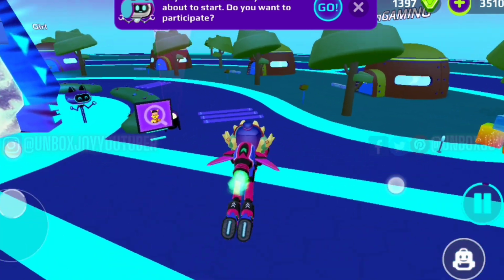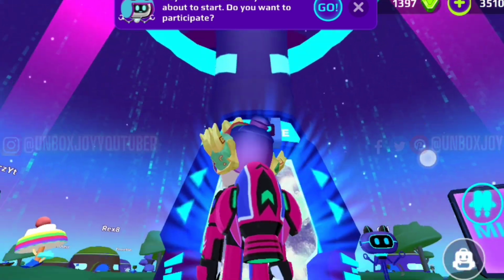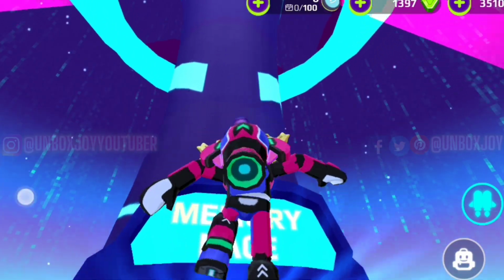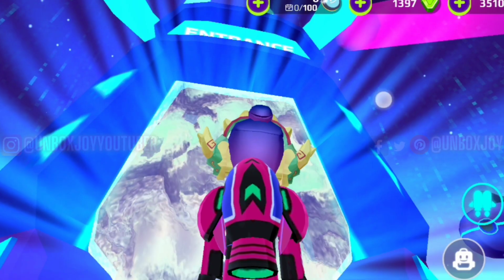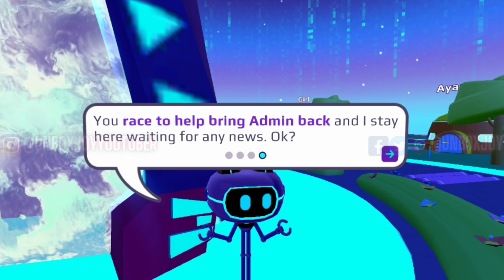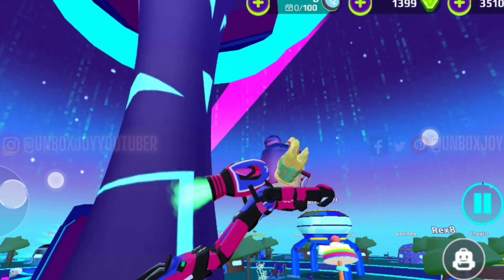The first secret box is just near the entrance of the new mini game known as the memory race. Okay, let's go ahead and receive it. 3, 2, 1, and here we go. Let's see what we will get. We got 2 gems, that's nice. And if you redeem the coupon code which I showed this morning, you would get 6 gems till now, that's nice.